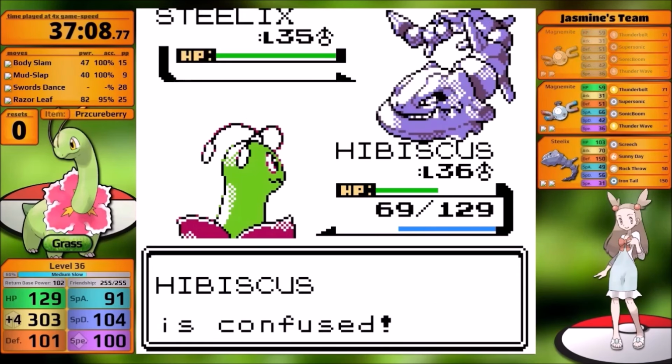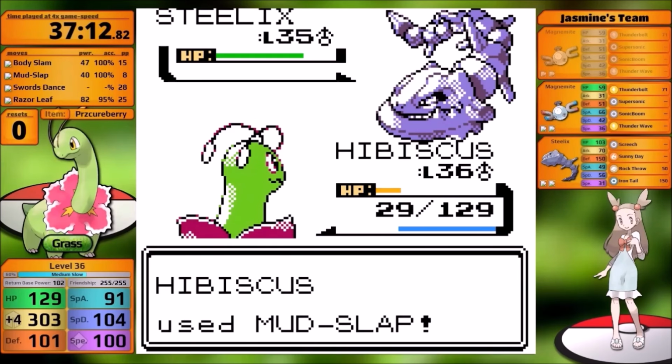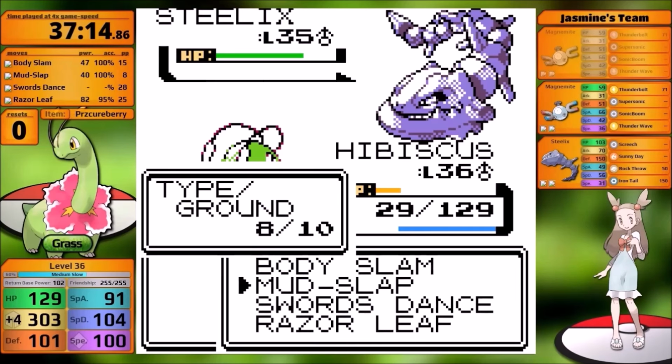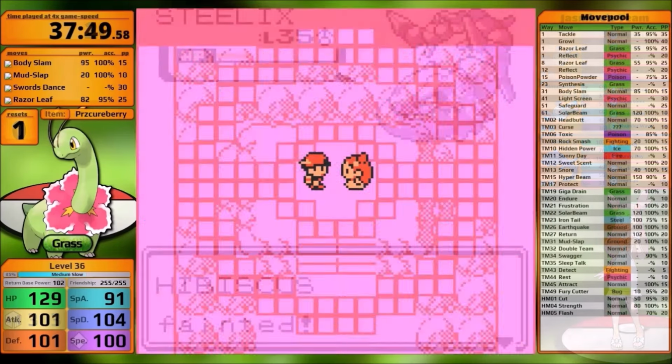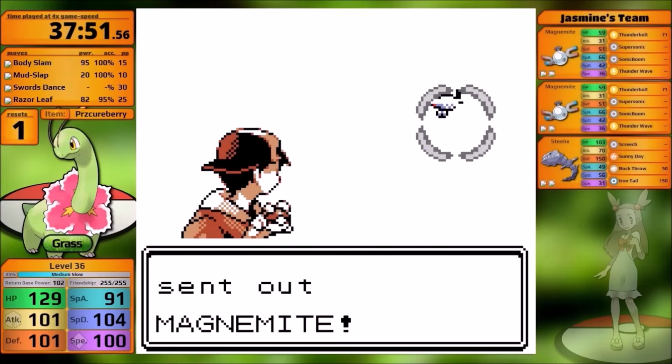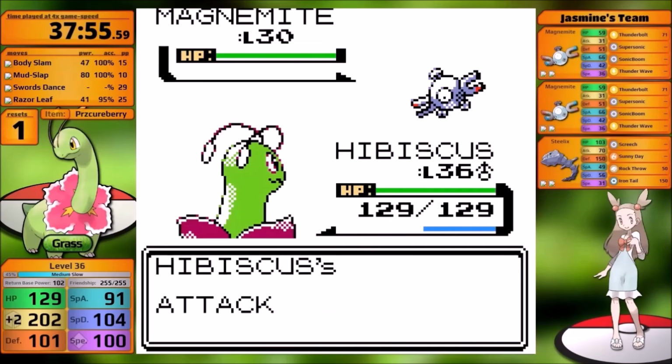Steelix comes out. Mud Slap is when we hit ourselves, but Mud Slap does not do that much damage to Steelix, not like I thought. I think we need to switch to Razor Leaf. Razor Leaf would be a much better move. Yep, if we'd have probably hit Razor Leaf twice, we probably would have 2-shot with Razor Leaf. But now we're going to go ahead and face Jasmine again.